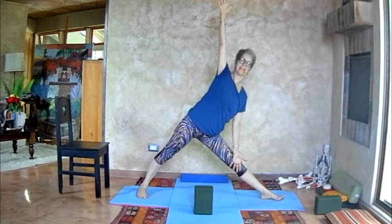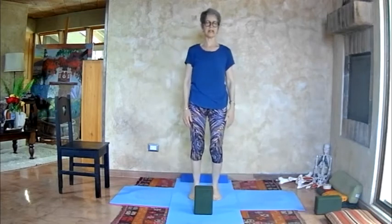Breathe. And then let's come to upright. Release the arms. Bend the knee and come back into neutral. Good. And then just heel toe enough that it's comfortable to find your Tadasana.